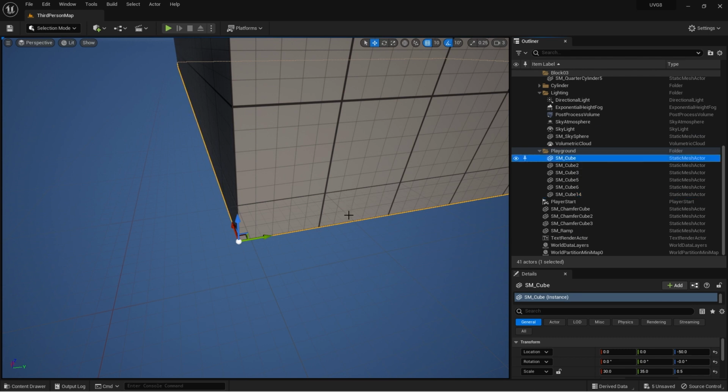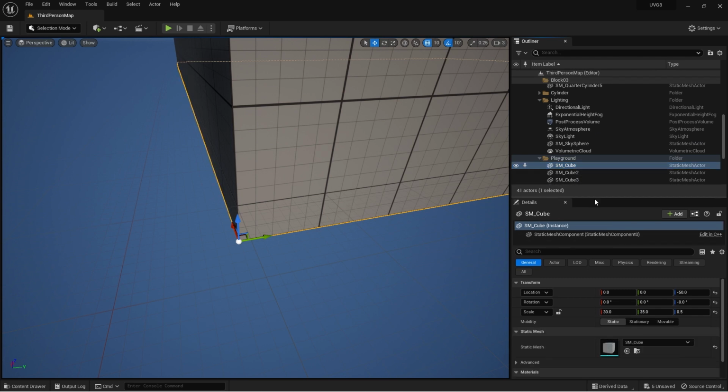You're going to see that it is actually being scaled. On the scale transform, you're going to see that we have 30 on the X, 35 on the Y, and 0.5 on the Z. This means that this cube, from this original scale of 100 centimeters, 1 meter, was actually scaled to make it so big. This is why this floor is as big as we can see.